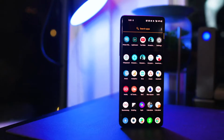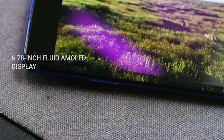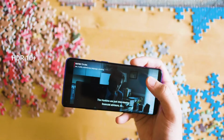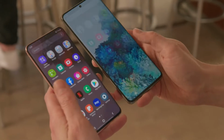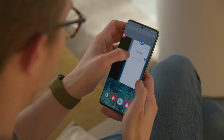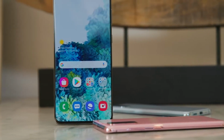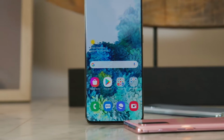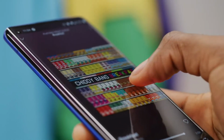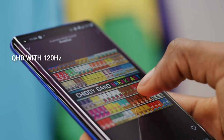Speaking of display, the OnePlus 8 Pro's display is a 6.7-inch display, 3168 by 1440 pixels. This also supports the HDR10 Plus and that 120Hz display that we talked about earlier. Now, something that people were really complaining about on the Samsung Galaxy S20 Ultra is the fact that they do have extremely high resolution, but they don't allow you to use that with the 120Hz refresh rate. You have to downscale back to 1080 and only then you can use the 120. So the OnePlus has implemented you being able to use 1440p Quad HD with the 120Hz display.